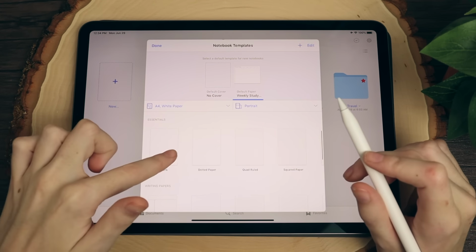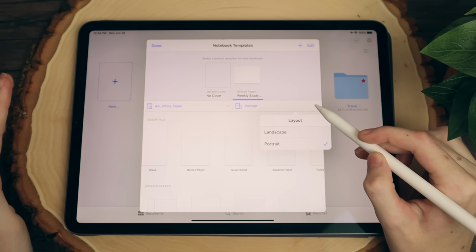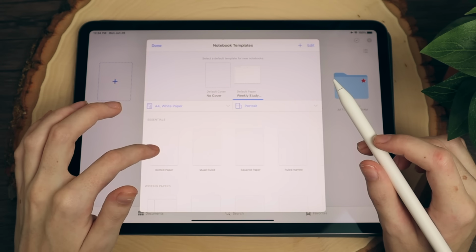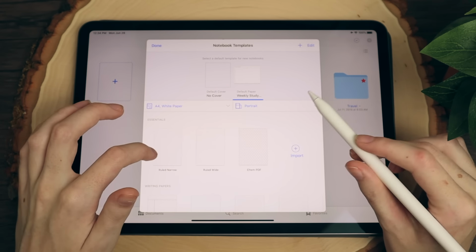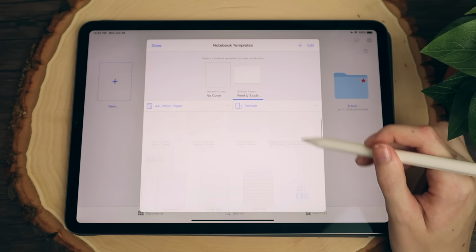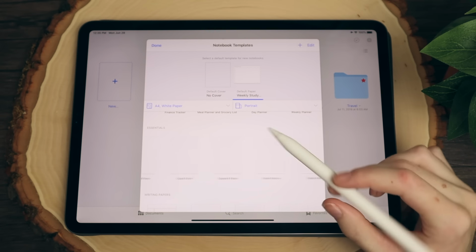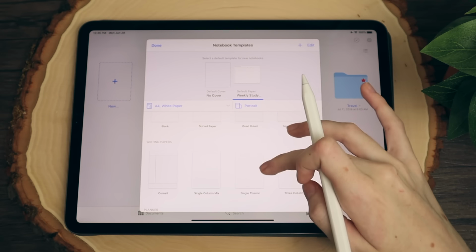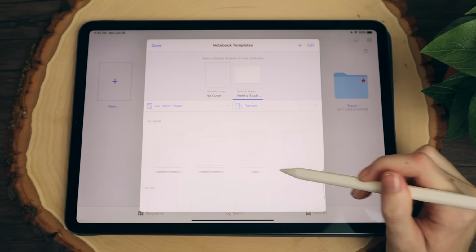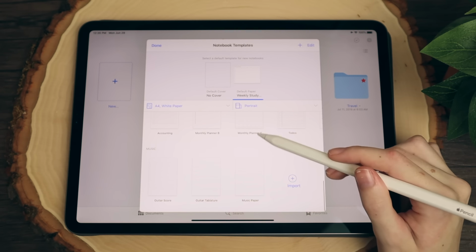Moving down, we have the essentials, and of course these paper templates are going to be available across the different orientations and colors. But we have your standard blank paper, dot grid, quad ruled, squared paper, ruled narrow, ruled wide. I imported a Chem PDF, so as you can see, you can go under different categories and import them. So I imported the hex grid into the essentials. Then we have different writing papers, so this will go into your Cornell or different columns. They have planner pages here, so your basic monthly pages, as well as music sheets.